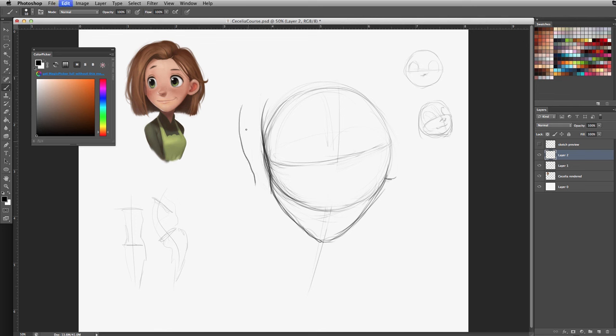And the reason that this one is so important is because that indentation here is giving a clue that there is a cheekbone and that the eyes will be placed somewhat beside that. And knowing where to place that indentation is really crucial. So then if they're looking up, you want to make sure that the cheekbone would be above the nose, maybe not that high on this little example, like there. But then if they were looking down, so let's say quick sketch here, you want to make sure that the cheekbone would be definitely below the eye level. And it'll give that sense of correctly placed facial features. So making sure that that cheekbone indentation is in the right place is really crucial.